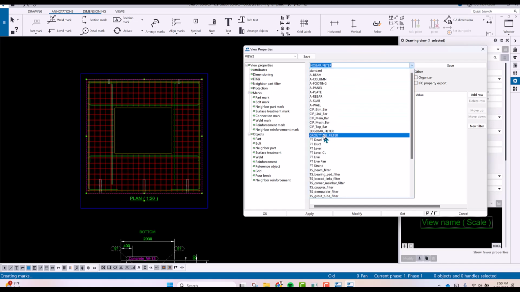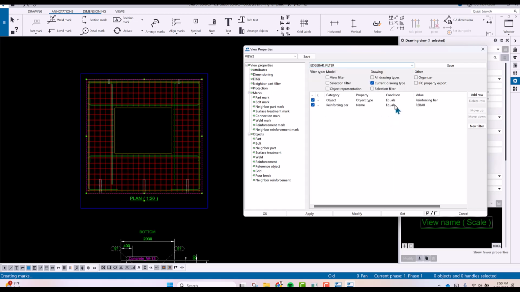Copy edge bar. It takes time. Okay, here does not equal, and then save, and then don't save. Go back to the standard.